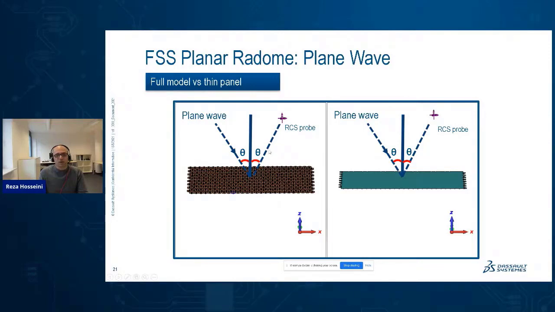One way to characterize this sort of finite size array is to use an RCS probe. This is a probe that we have in our transient solvers. It could be defined in the far field and in the spherical coordinate system. So if you have a theta coming here, we can also have theta equal angles scattered or reflected back, and then we can sense the field there. Of course, we can also use the full far field monitor to see how the overall behavior of the far field result would look like.